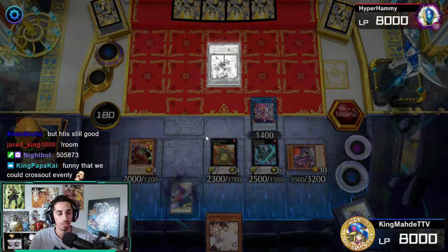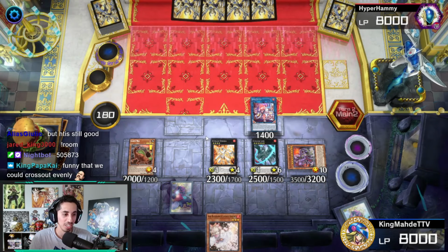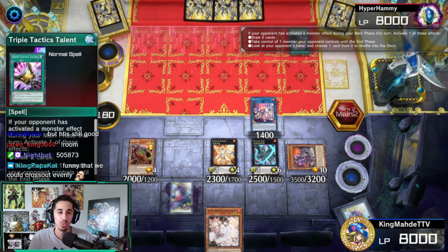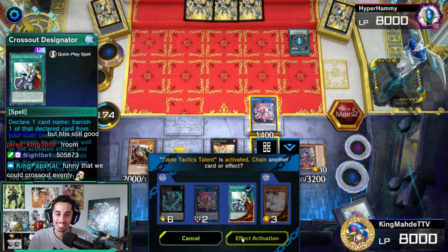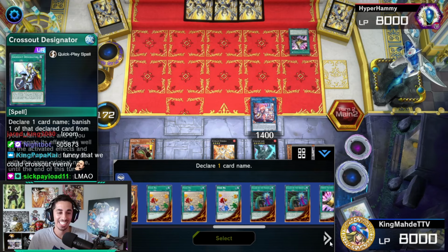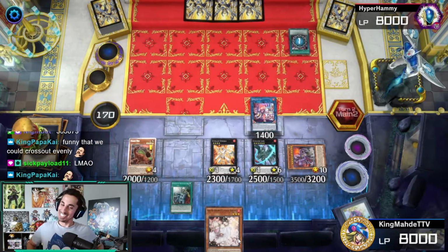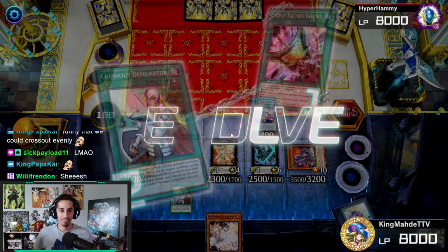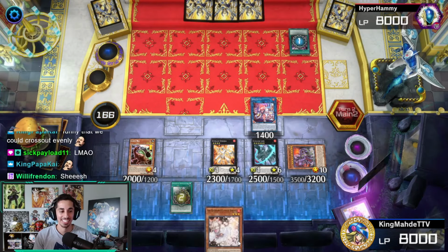Funny that we could cross out Evenly. You know what, King Popkai? I didn't even think of that. You're right. TTT, draw 2. You know what? King Popkai, we could cross out Evenly. We could also cross out TTT. That's good advice, my guy. Because I could have ashed it, but I don't want to waste the ash.